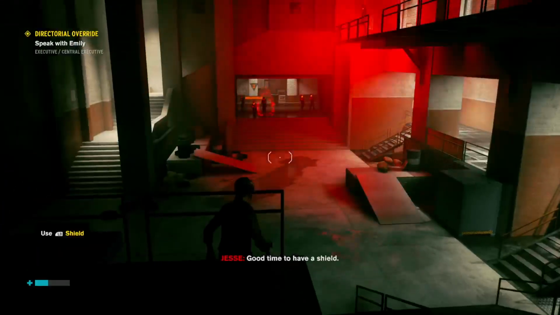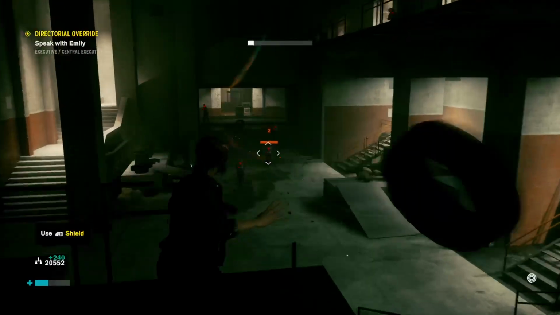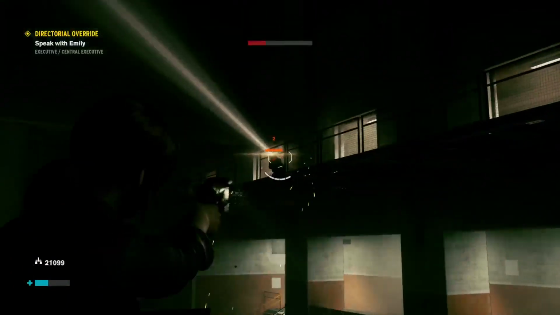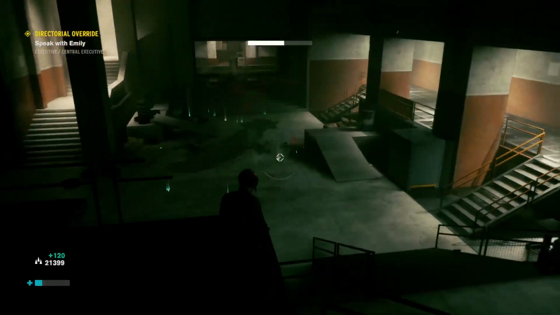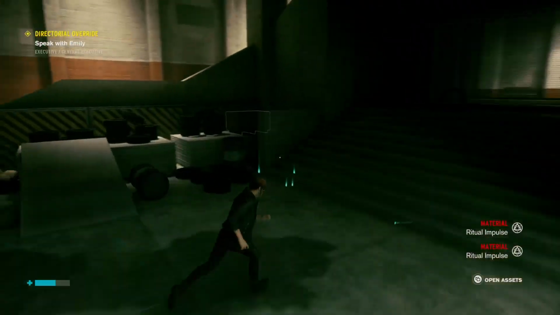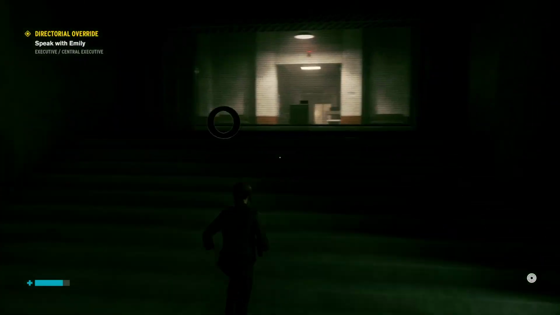So, just... Time to have a shield. Oh, hello. I don't need a shield. I literally have power. Unparalleled power. Use the other thing, thank you. Have to be a freak about it. Jeez. Need some health. Thank you. Could use some more health, but that's fine.